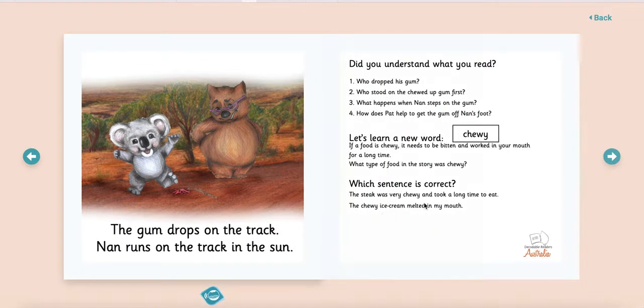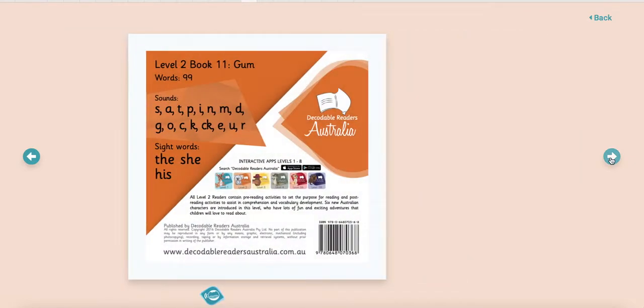Now, as they read, they'll get to the end of the book. This is for the educator, either the parent or the teacher, to check for understanding and build vocabulary. Now, if the student doesn't have that parent or the educator during the read, they can skip that and finish the book. Once they've finished the book, the computer will recognize that that book has been read and give it a tick back in their library.